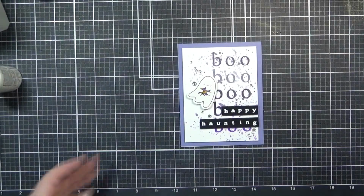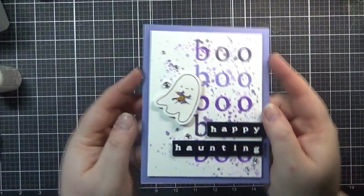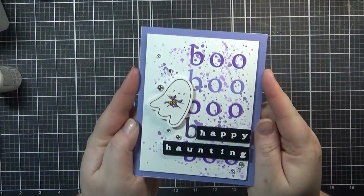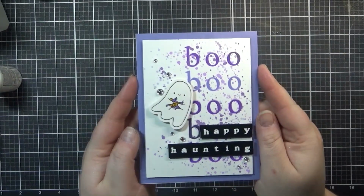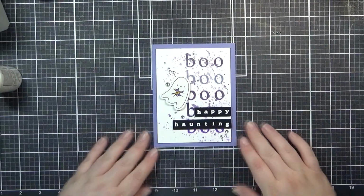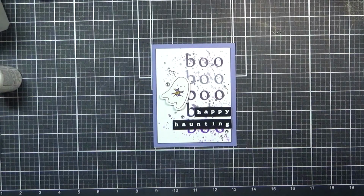And that's it for this card. I think this came out super adorable. The little ghost is so sweet, and it reminds me of some of the stamp sets I've seen in recent releases. How about those oopsies? Where did they go? Never underestimate the power of splatter.